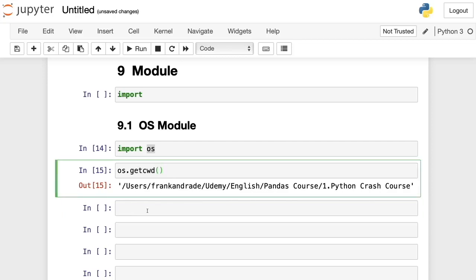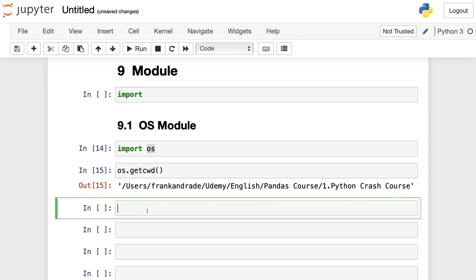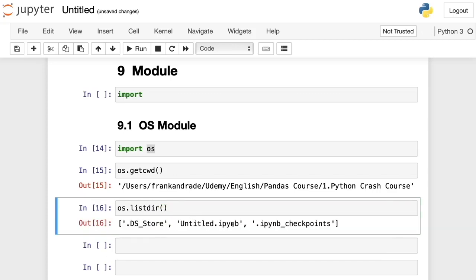And in this case, we're going to list all the elements in the folder where this Jupyter Notebook file is located. So here, to do that, we're going to use the method listdir. So this means list directory. And I'm going to run it. And as you can see here, I have this Jupyter Notebook file that is named untitled. As you can see here, the name of my file is untitled. And these other elements, you can ignore them. They are not files. They are just some hidden elements in my folder, but they don't matter. So right now, the only file I have in this folder is this untitled file.